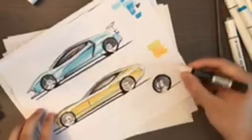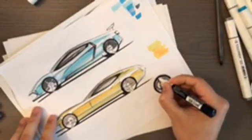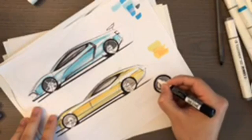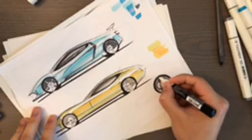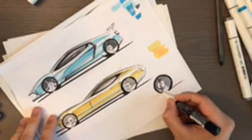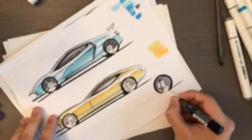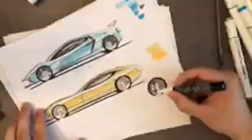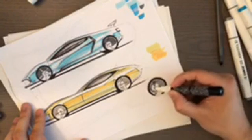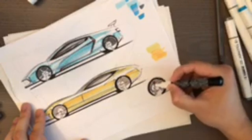And then we make some highlights onto this rim, for example, so the light source is coming from the top. And we want to have a burn point right in the middle there. Same thing on the bottom here. So at the opposite side of that one, we have another one down here. And we can start to make some reflections to the spokes as well.